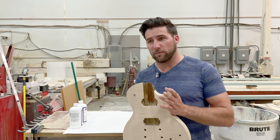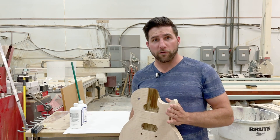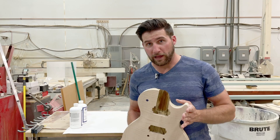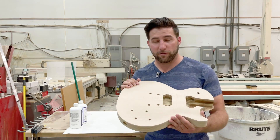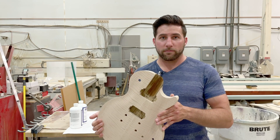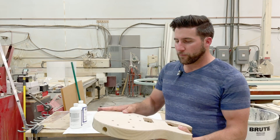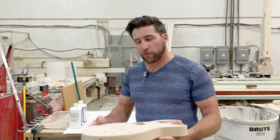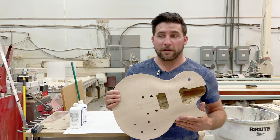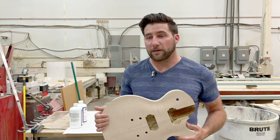You guys have seen me talk about tons of solo guitar kits before. They're good value for the dollar, but you get what you get for them, and there's nothing wrong with that. If you want to pay more and be able to select everything and get a full maple cap and stuff like that, then these are your guys. Completely different kind of thing, completely different market, still guitar kits. This one's already sanded and everything, so there's a lot less to do on this type of kit in terms of work, but you end up with a beautiful product at the end and it's easier to get there.